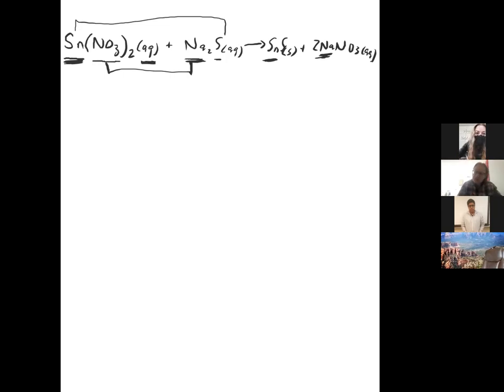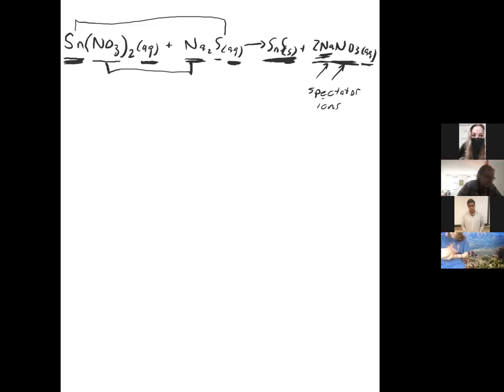And you recognize it's a precipitation, and here's the way. Aqueous, dissolved in water. Aqueous, dissolved in water. Solid, precipitate. Aqueous, dissolved in water. In fact, here's a little tip. The spectator ions are going to be the product that's aqueous. These are going to be spectator ions. Because this is a precipitation reaction, the reaction is forming the solid. So if the ions on the product side are aqueous, they're going to be spectator ions. You can cut to that real quickly.